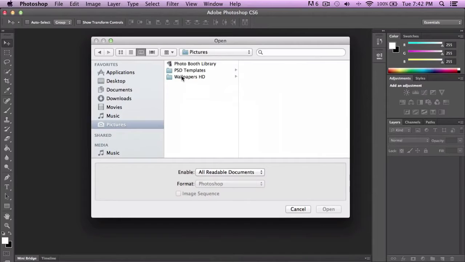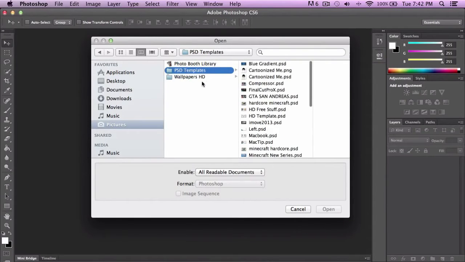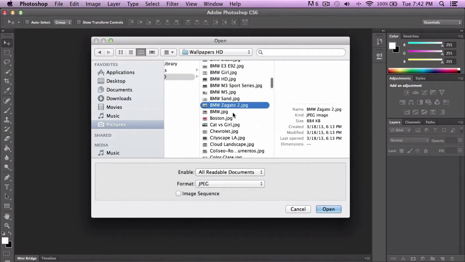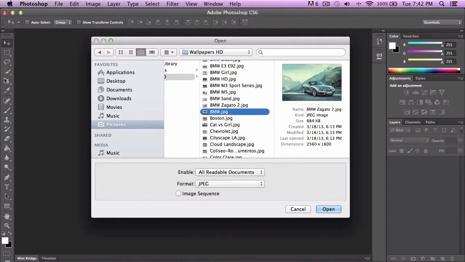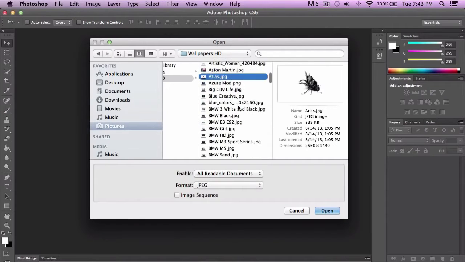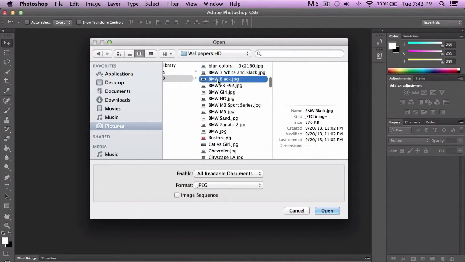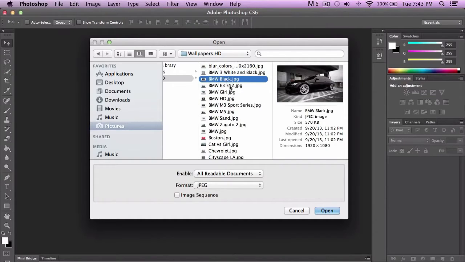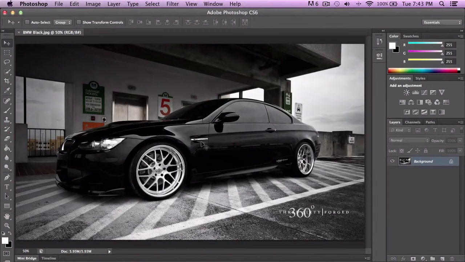So I'm gonna go into Pictures, and I'm gonna select one. I'm gonna go with just a simple wallpaper. I'm just gonna show you these four tools right here, and then in the next tutorial I'll cover the next tools, and then the next day, and then I keep on making more tutorials. It's gonna be a little organized, so that's gonna be good. So I'm going to select, let's see, I'm gonna go with this one, just because of this really nice, beautiful wallpaper.